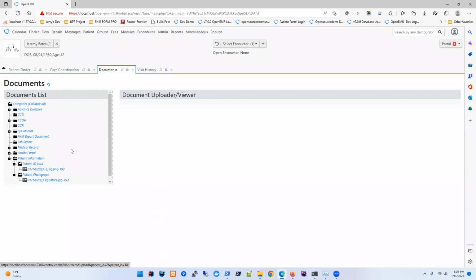I don't know why it's not showing in the dashboard, but it did import the documents. It looks like the directories may have been moved, but like the photograph has a signature in it, or maybe it was like that originally. I don't know.